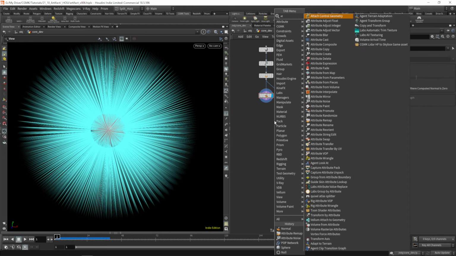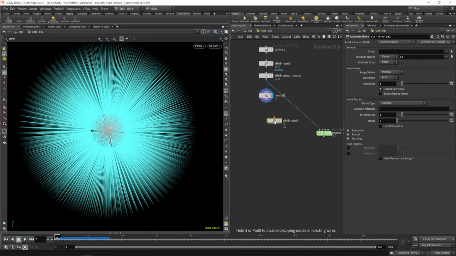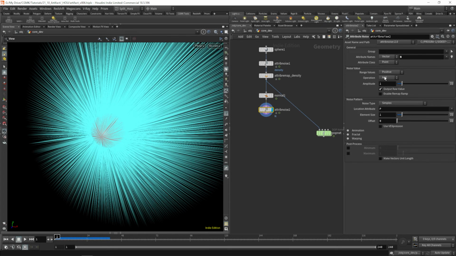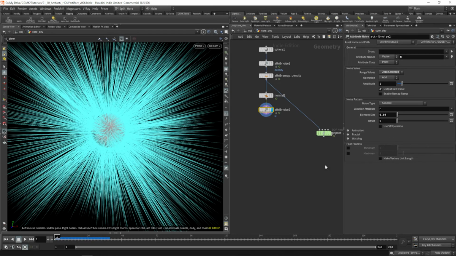And after that, I'm going to use again an attribute noise. Let's start noise, attribute noise. And this time we actually want vector, but it's called normal. And what we want to do is pretty much add. The range values shouldn't be positive. We want to affect the vectors in all directions, so we should have it zero centered. And again, the element size needs to be fairly small.